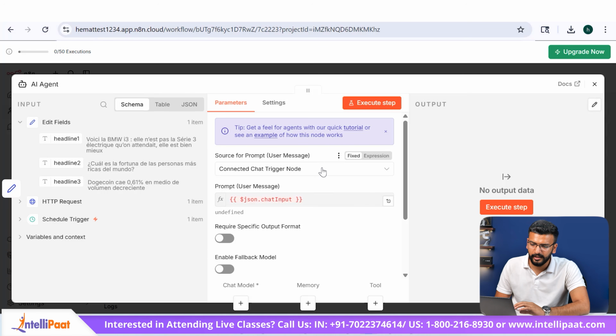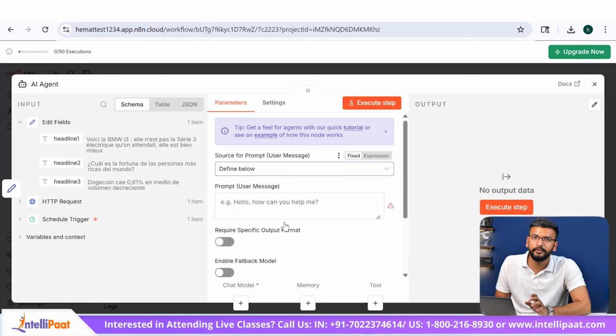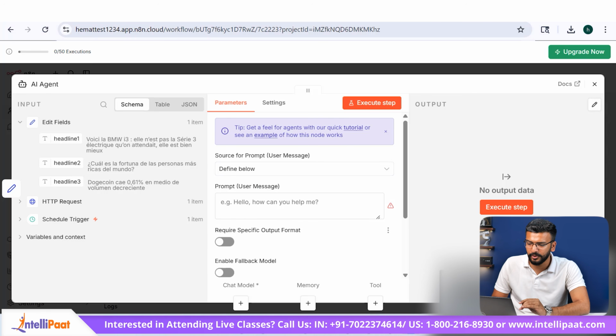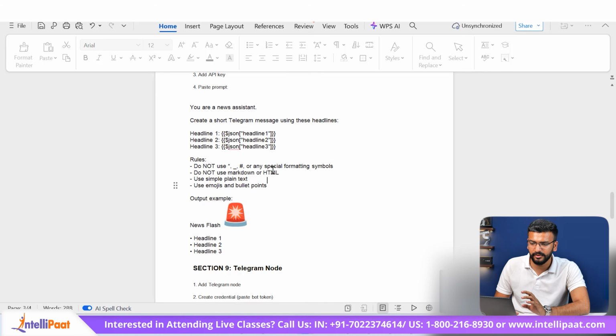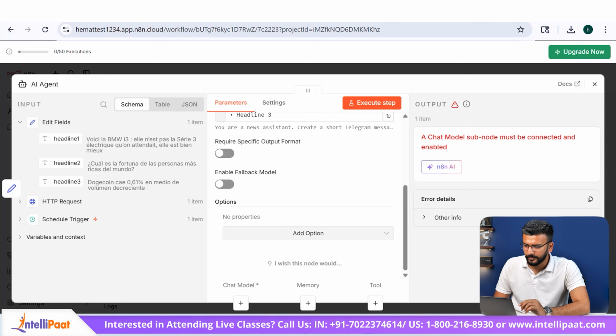We'll go for define below, so we are giving the prompt manually. In the prompt, that is the user message, you have to go to the document, search for the prompt, and give the prompt here. Okay, once it is done, we'll hit execute.